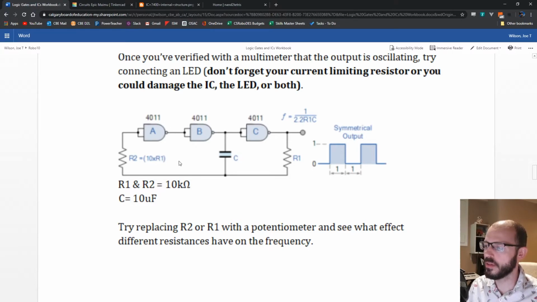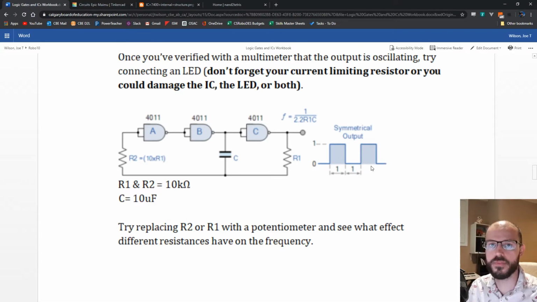One thing I want to note about this oscillator though, and you can see in this diagram here, is that the output is symmetrical. That means it's on for the same amount of time as it's off. So whatever that frequency is, it's basically split in half, on and off. There are some applications where we want to have a clock signal or a flashing light that is on for a different amount of time than it's off. Maybe we want it just on for a short bit and then a long pause, and then on for another short bit and then a long pause.